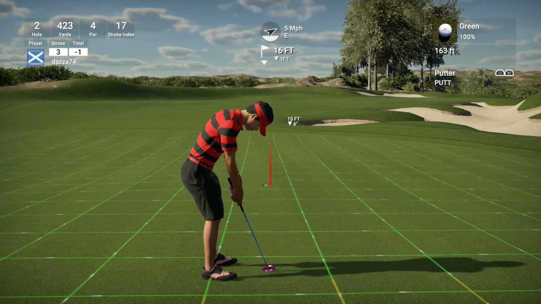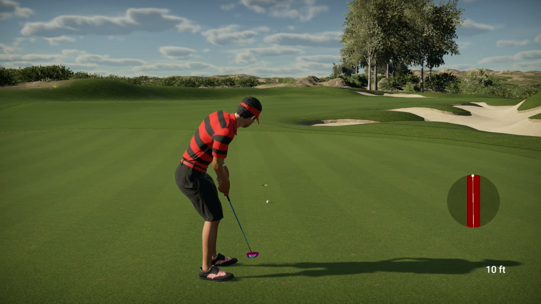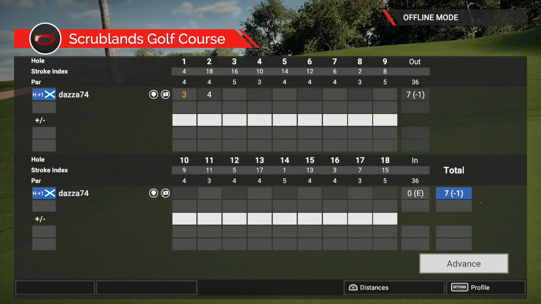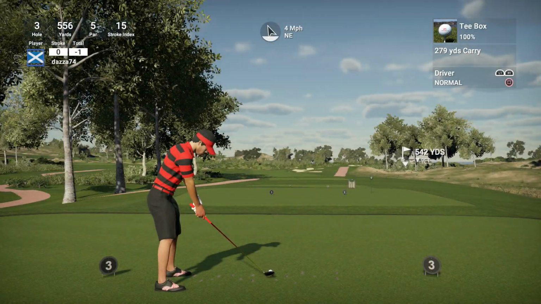This is actually quite a difficult putt here. Downhill. Wow. It's amazing how the putts drop and you're not really worrying too much about it. So let's play this third hole, coming off a par on the last one. Let's see what happens here.